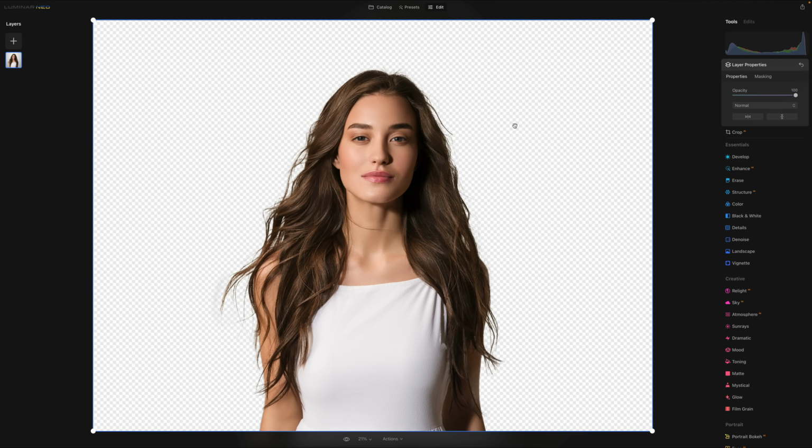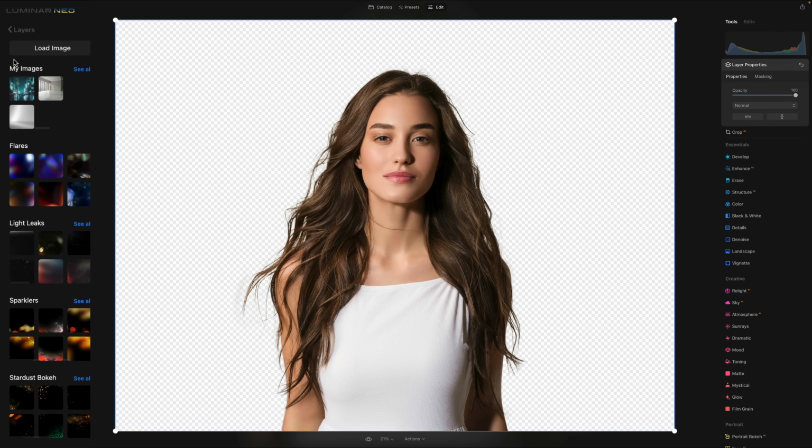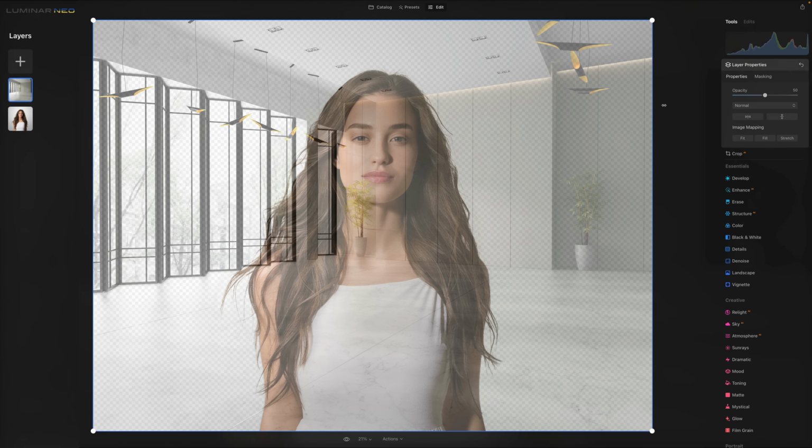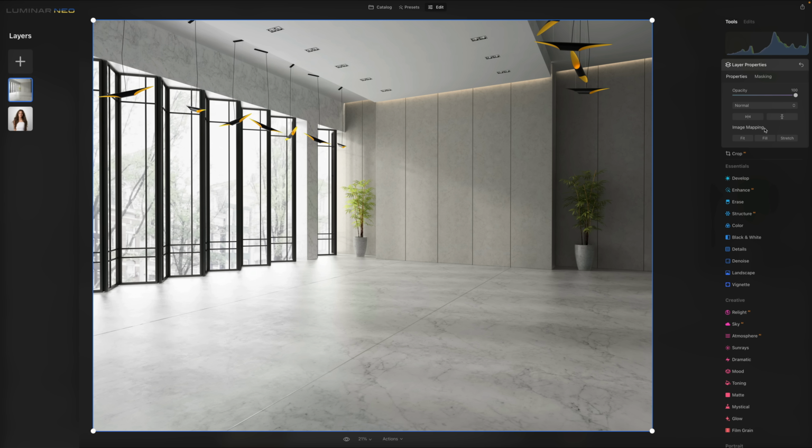Now the next feature and update is a big one for anybody who works with the layers here in Luminar NEO, and that's the possibility to reorder the layers. So let's have a look at it. Let's click on the plus sign on our layers panel and let's bring this layer in. Now quickly jumping into layer properties, let's increase the opacity, and looking at the image mapping, it's already stretched across, so we don't need to worry about anything else.